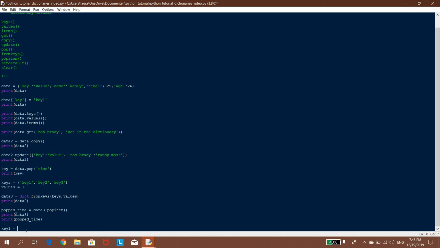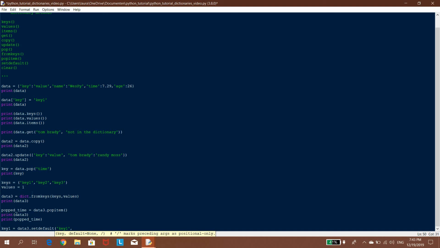P1 equals data3 dot setdefault. Okay, now we're going to check for the key 1. We know key 1 exists in there, right? That is definitely a thing. And then we want that value. We know what it should be.